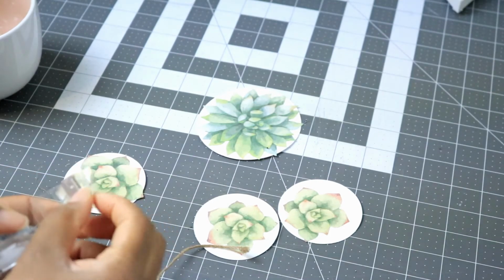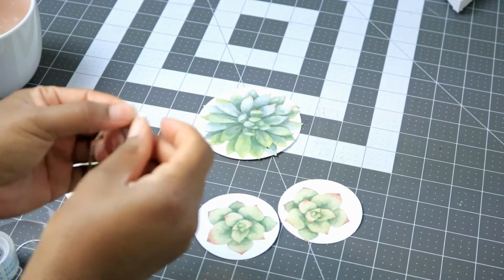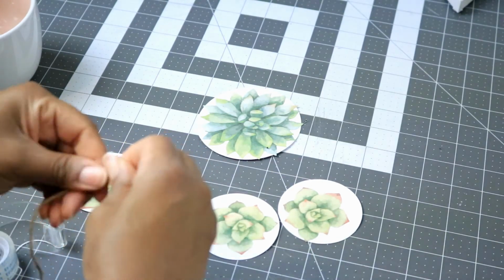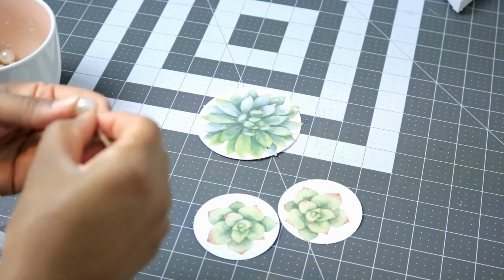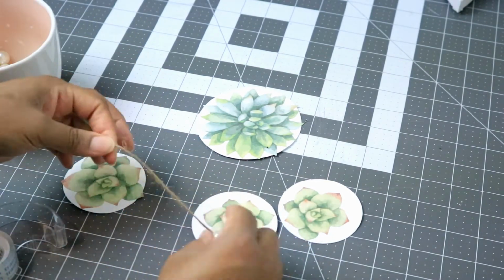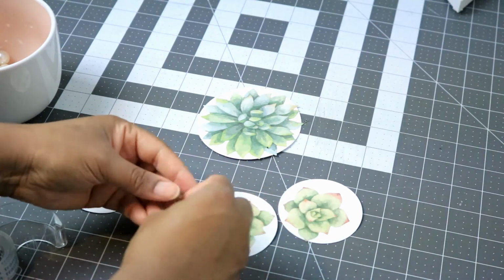I found this next step to be so helpful when I was feeding this twine through the pearls that Dollar Tree sells. If you take a piece of tape and literally wrap it around each of the ends, it makes it so much easier so that you can feed it through the circles of each of these pearls. Each string has 5 pearls on there. So now I'm going to put 2 knots into the string to make sure the pearls do not fall off.